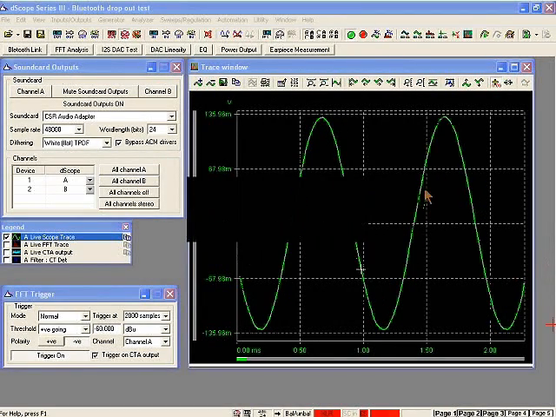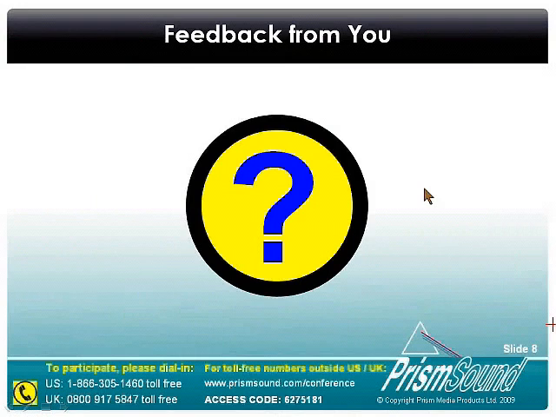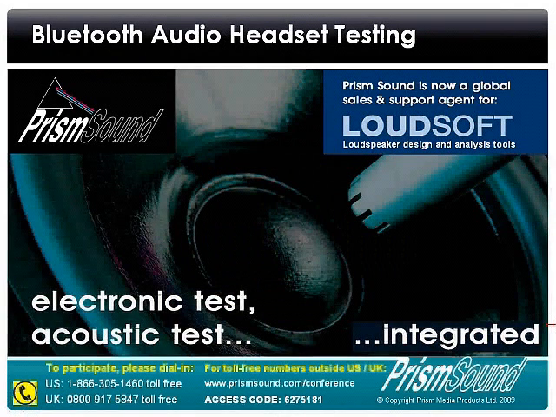and I'm going to go back into my slideshow just to set the scene for the rest of today's session. So as I say, we're going to be taking a look at the kind of measurements you might want to make both electronically and acoustically, and we'll be using a single test instrument, our D-Scope Series 3 platform, which I will describe in a little bit more detail later, to make those measurements.